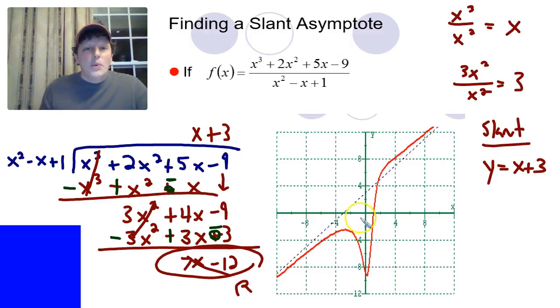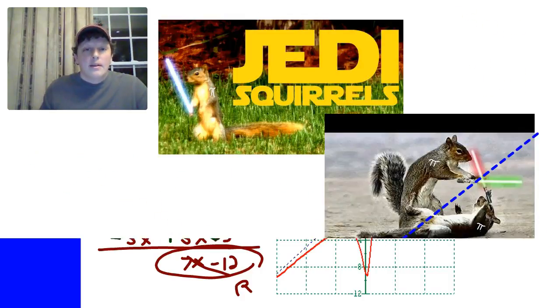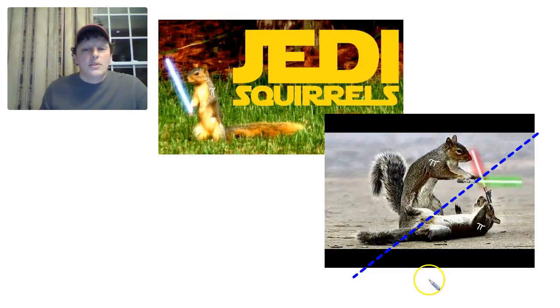Really, the only thing that you have to remember for slant asymptotes and how to find them and how to graph them is look for times when the degree in the numerator is 1 more than the degree in the denominator. Either synthetically divide or long division. And once you do it, graph that line on your graph as a dashed or dotted line, and your function should either not cross it or cross it but kind of hang out next to it. That's it. That is slanted asymptotes.